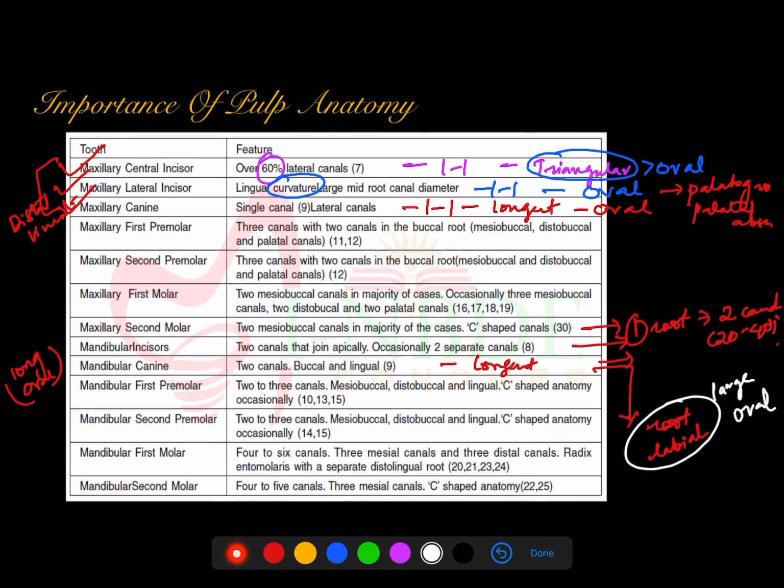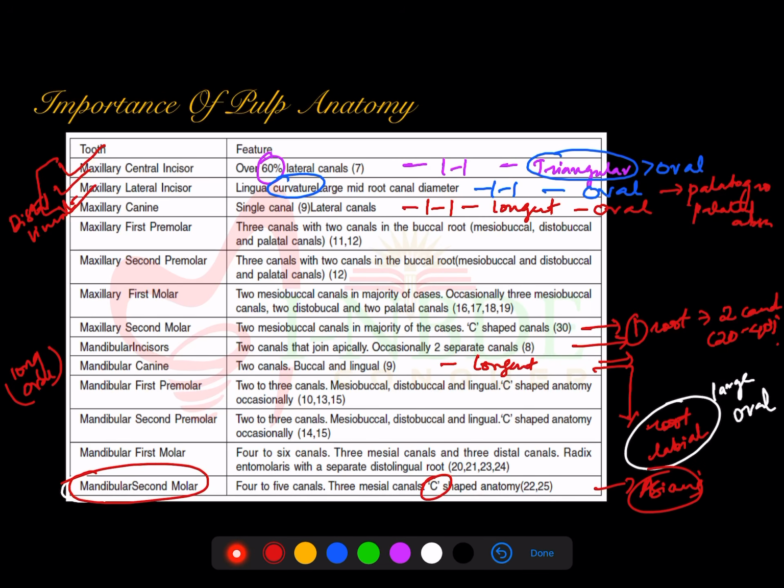And of course, these C-shaped canals are not much familiar in the case of Americans. So they may not ask you questions, because these are most commonly seen in Asian people. Okay, they may ask this question in the bench test. So C-shaped canals are most commonly seen in which of the teeth? The C-shaped canals are most commonly seen in the mandibular second molar. Mandibular second molar, you can see the C-shaped canals most commonly, and these are common in Asians.